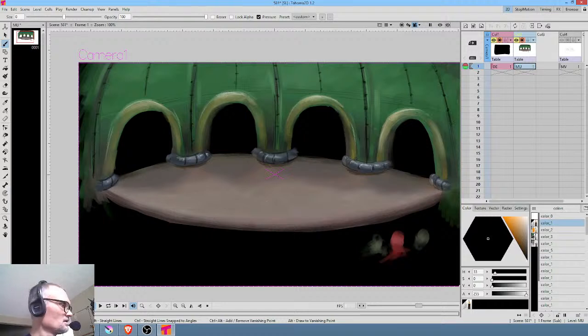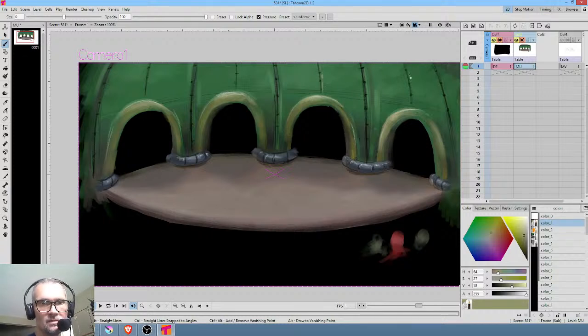Okay, so now I'm going to sample this color to say, okay, we know we've got an overhead light coming down. So now how is that going to be caught by the manner in which this must have been constructed?